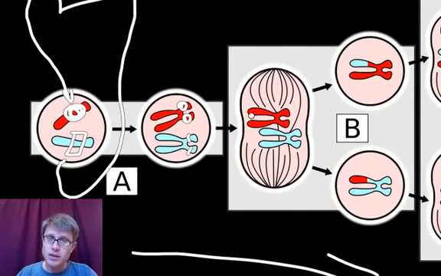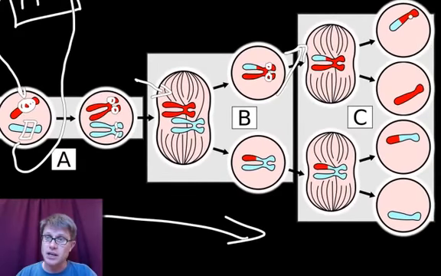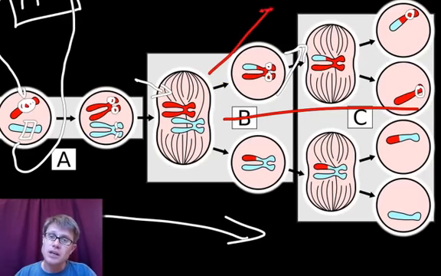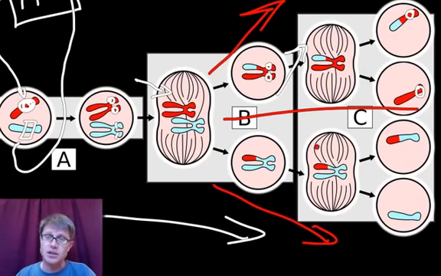But at this point right here, it's going to line up along the metaphase plate, and eventually that bad Huntington's disease gene is actually going to go in this direction, and it's going to end up in this sperm, and it's going to end up in that sperm. And so right here, there is a flip of the coin. In other words, if it goes in that direction, you're going to get sperm that have the Huntington's disease in it. And if it goes in that direction, you're going to get sperm that don't. And so that random assortment determines what happens to the offspring that you have.